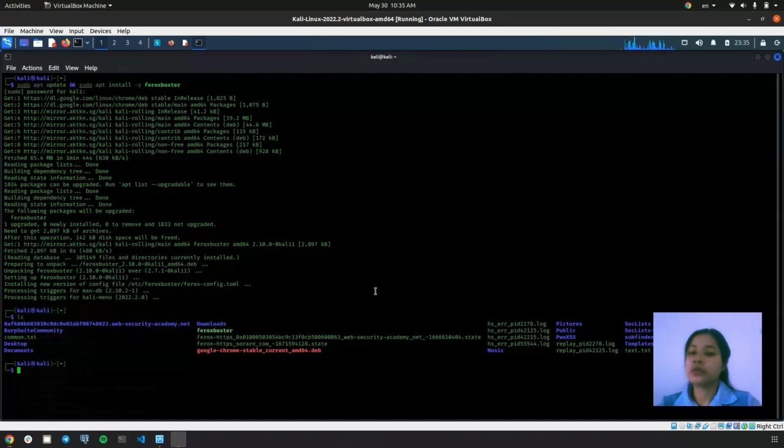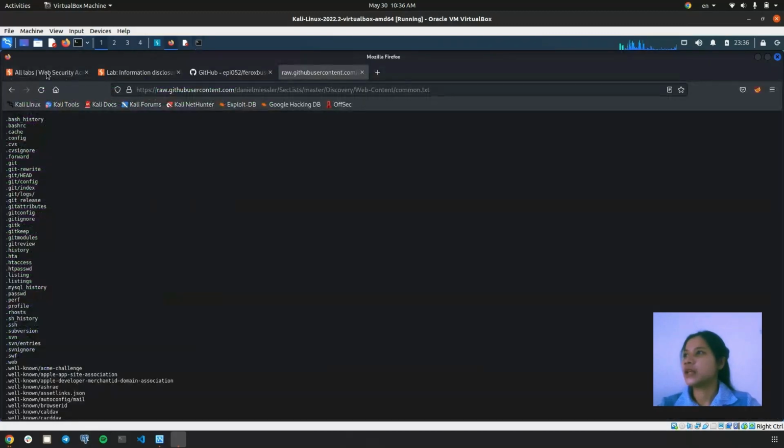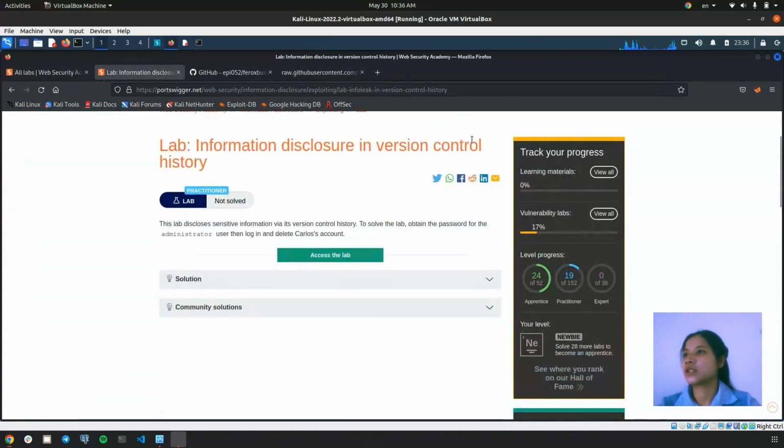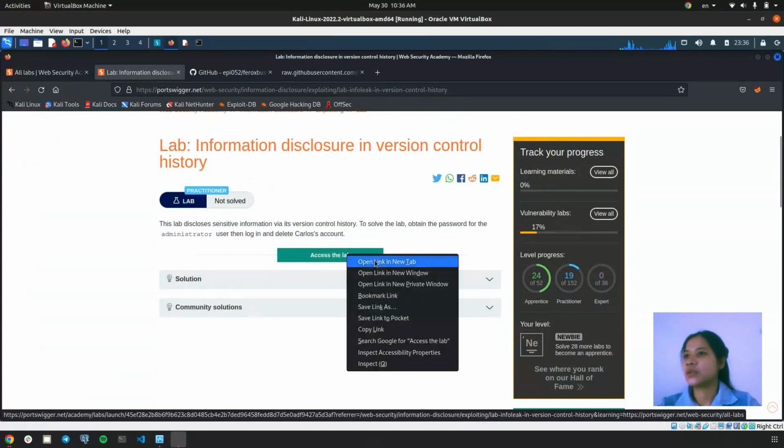So what we have to do next, after we install our tool, is use it with our lab, called information disclosure in version control history. We just go to this lab.